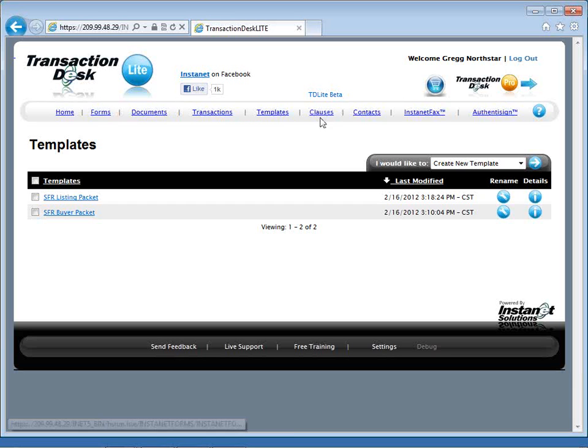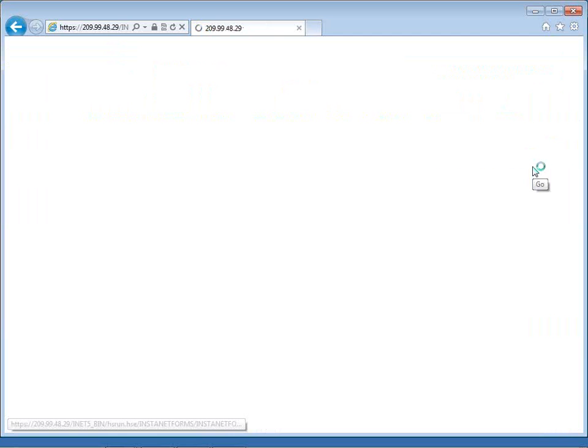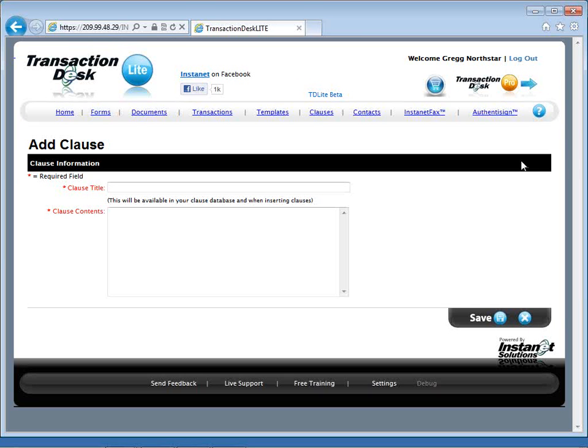Templates, but what else? What other content? Clauses. Clicking on clauses now. This one's a snap. Clauses, whatever standard language provisions, stipulations. I would like to add new clause. Clicking on go. Again, the functional unit, clauses. The options, I would like to. Clause. I just have a few go-tos, final walkthrough, whatever your special language is for those specific sales situations. Language used when requesting final walkthrough.